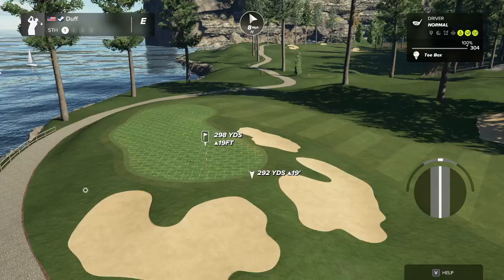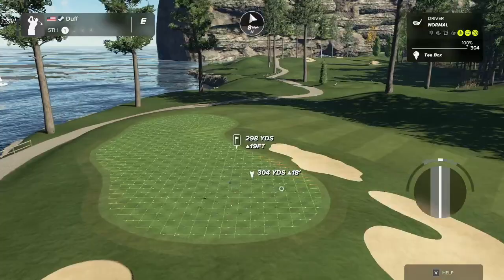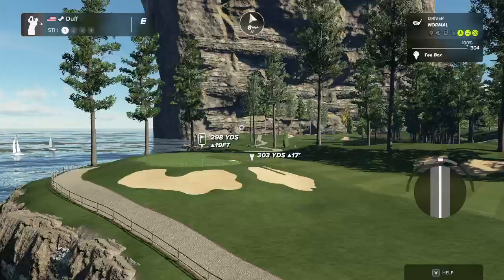I do like the drivable par 4. I feel like the green's a little too flat and too easy for a drivable par 4, because with it being this flat and easy, I can lay out to here and get such an easy up and down for birdie. I'm going to go for it, of course.